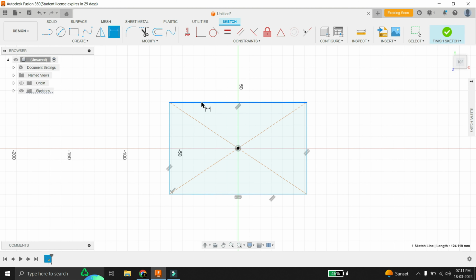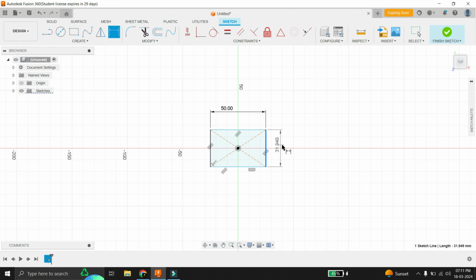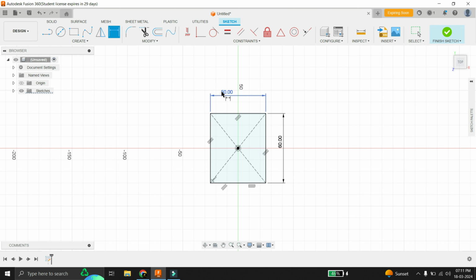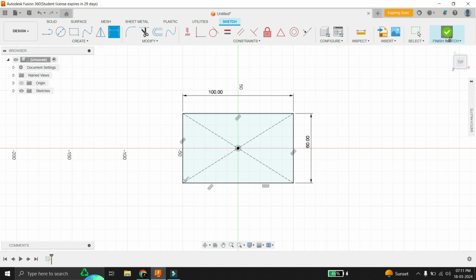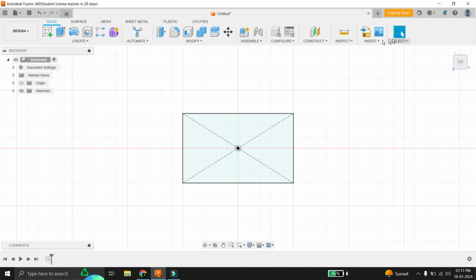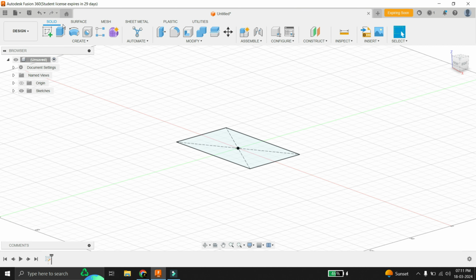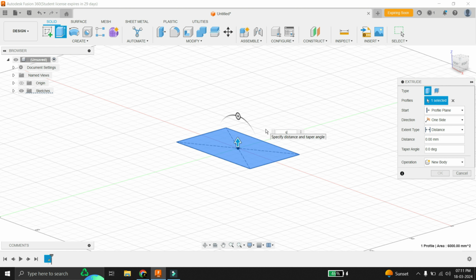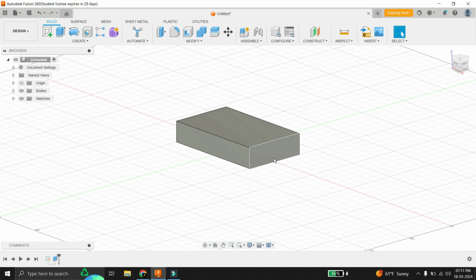I'll give dimensions as 50 and 60. Here we should increase it by 100 something. It will be good. After that, I'll exit it. I'll extrude it by 19 and it will be a new body.